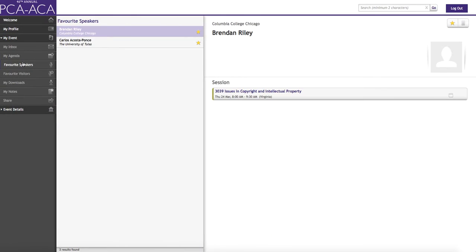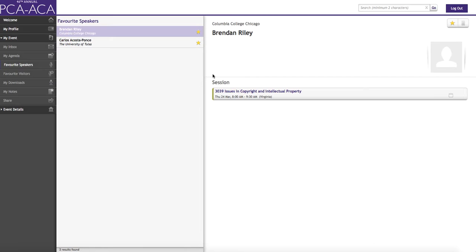From here we can go into our favorite speakers. Once again, like I said before, any speakers that you did favorite when we looked at that list will be housed within your favorite speakers section of your event. So once again, you can cross-reference them on site.